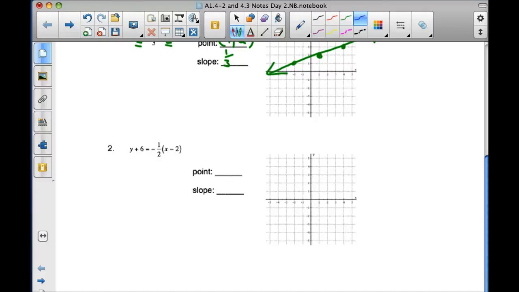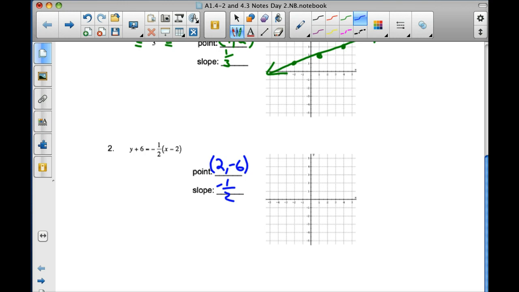Okay. That was quick. Molly Foley, what's the slope of that line? -1/2. Excellent. And can you get the point out of that, Molly? 2, -6. Way to be careful with your negative signs. And as Ms. Val explained to us, it's off the graph. Okay? So we can't do this problem.